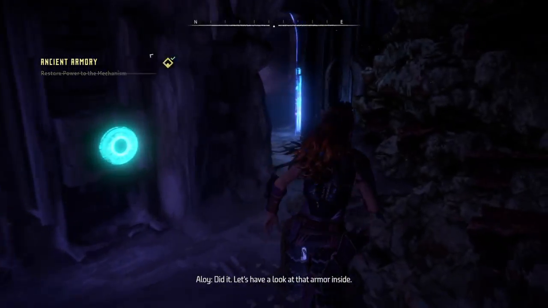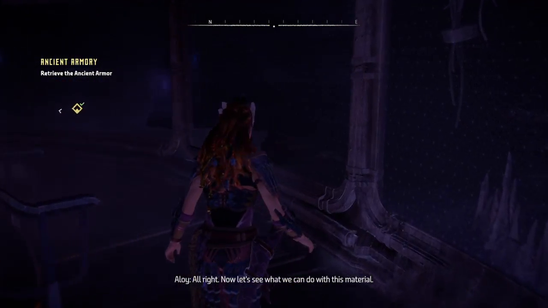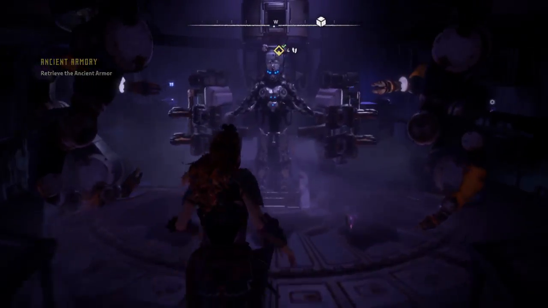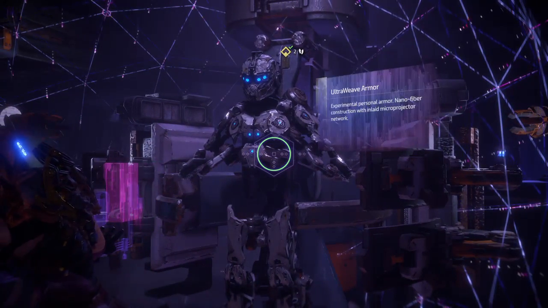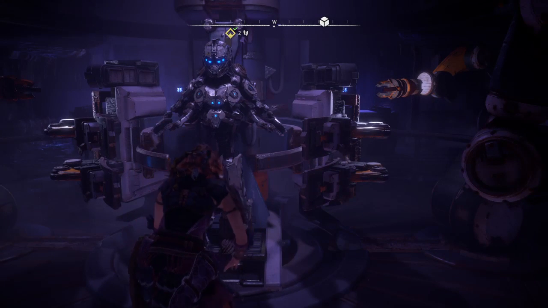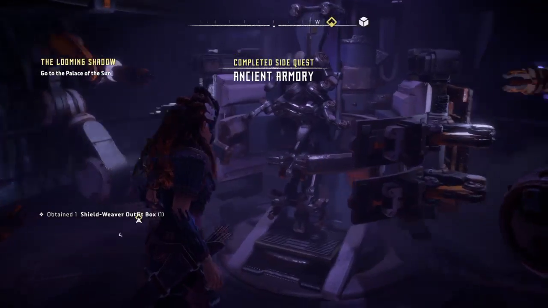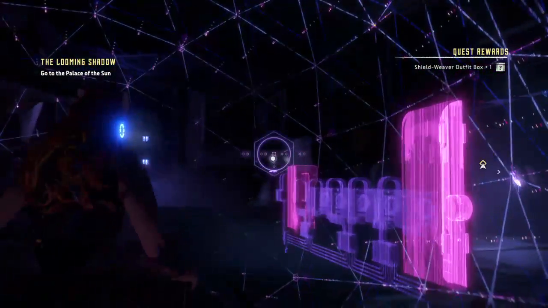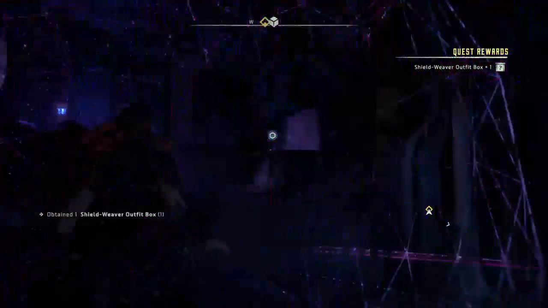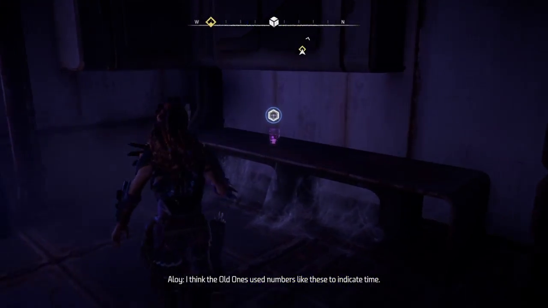Let's have a look at that armor inside. Now we got the armor. Now let's see where we can get the material. Got the armor. Let me look at you one more time, looking like a movie. Let's put this bad boy on. Just got it. There's one more thing in here, and then I'm done. Alright. Wait, I thought I got it. I think the old ones use numbers like this to indicate time.